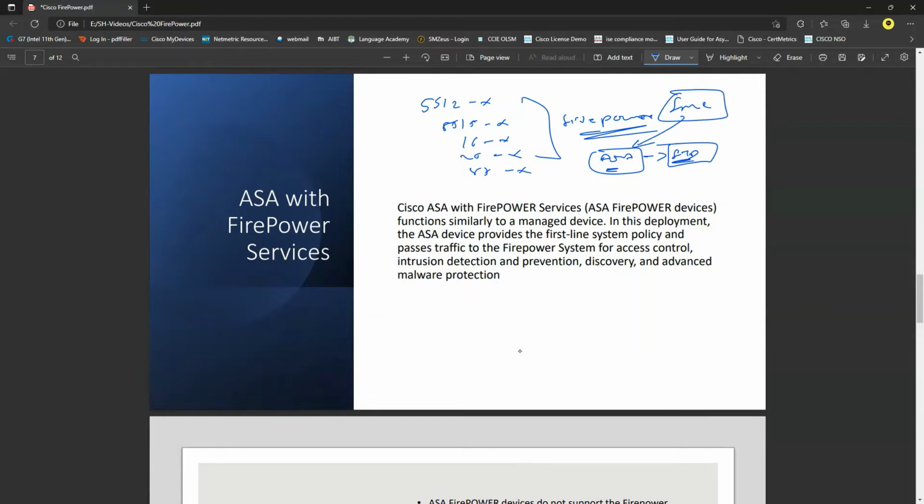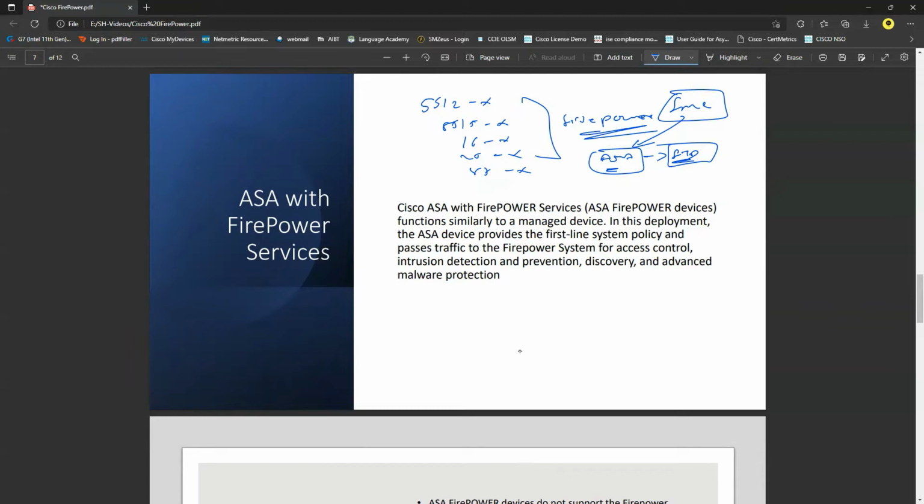So I have a question. If I have an ASA today and I want Firepower and FMC to be able to manage it, that means I have to upgrade my license? Yes. It's not free. No. Why would any company give you a free upgrade? We are not trying to get more functionality. We just want FMC to be able to manage our ASA.